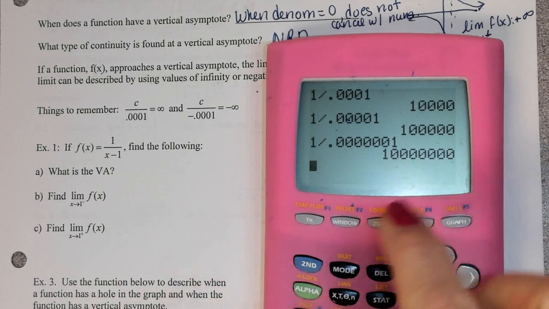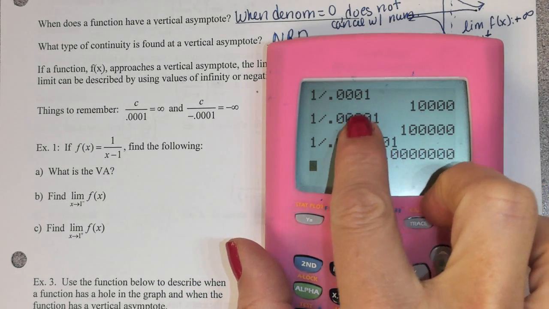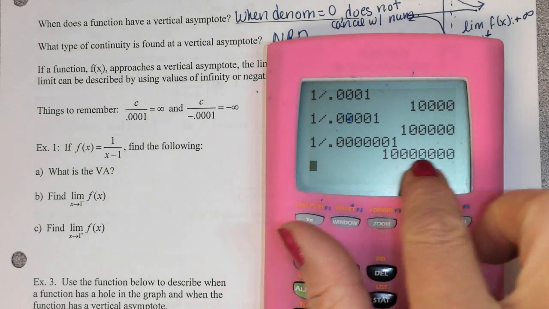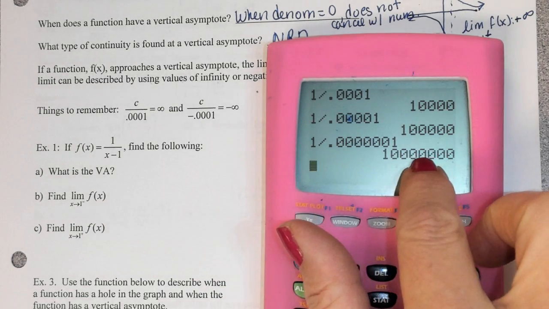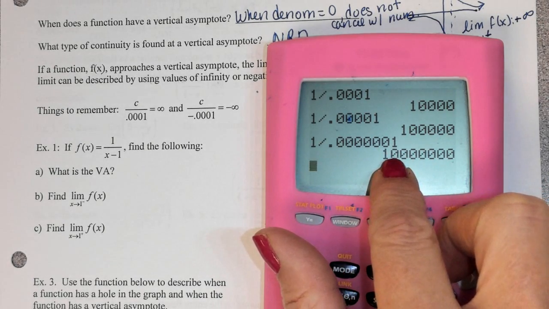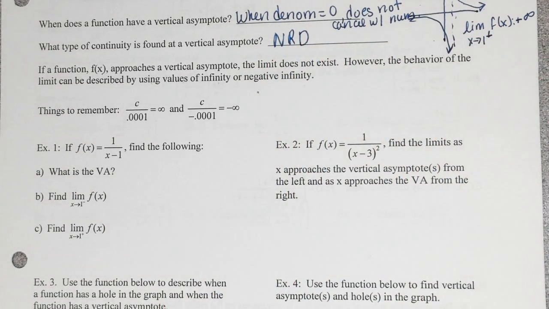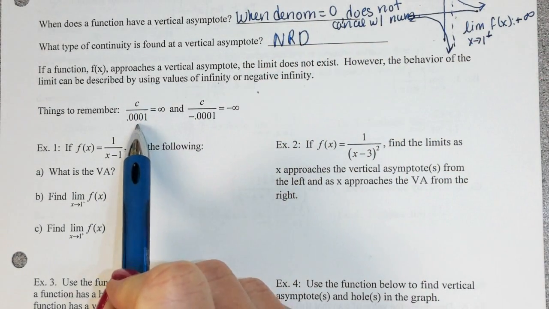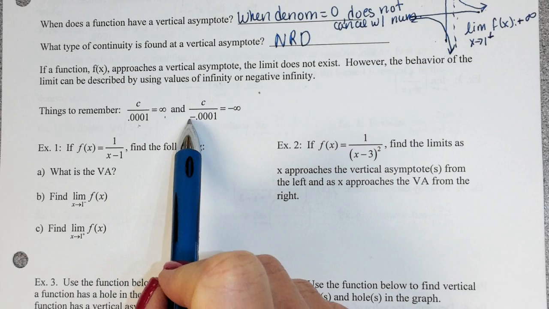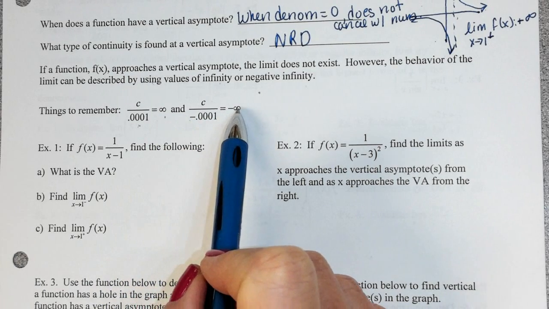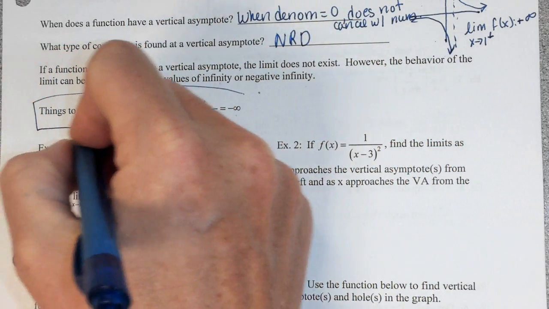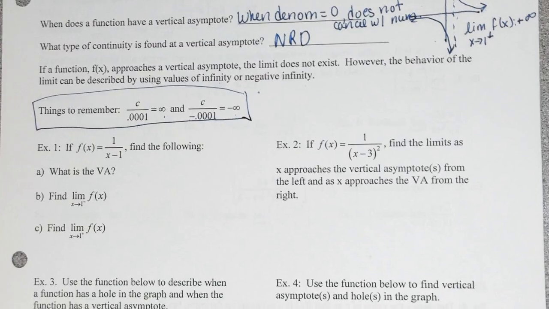So can you see what's happening there? As I divide by something that's smaller and smaller and smaller, what's happening to the result? It's getting much larger. And so this is actually 10 million it looks like. So what are we approaching then? Infinity, right? So that's the reason why if I have a constant divided by a very small number, it's going to be infinity. And if I have a constant divided by a negative that's very, very close to 0, it's going to be approaching negative infinity. Well, this is important. This is something that we're going to be using throughout this section.